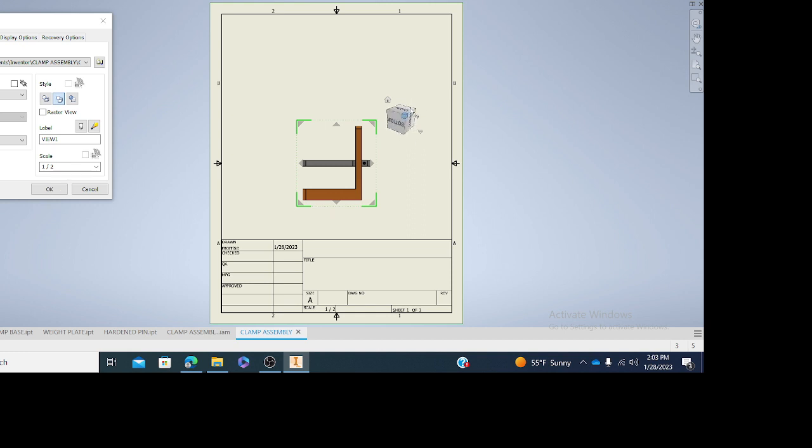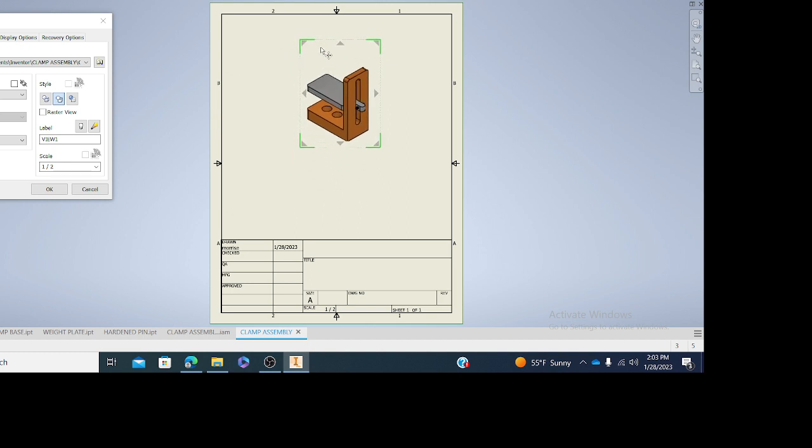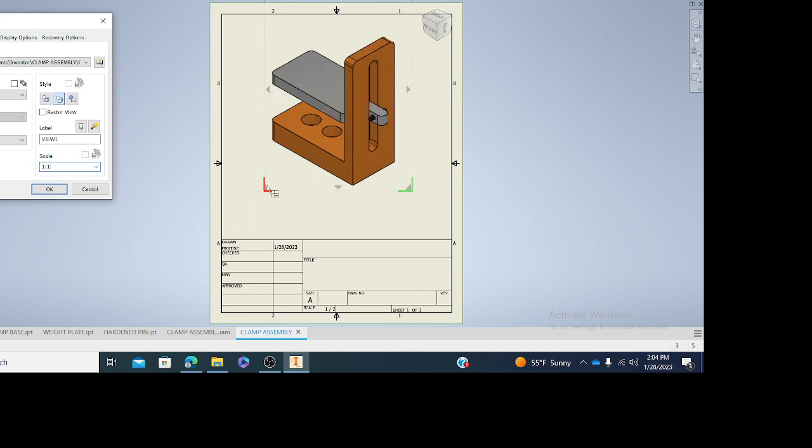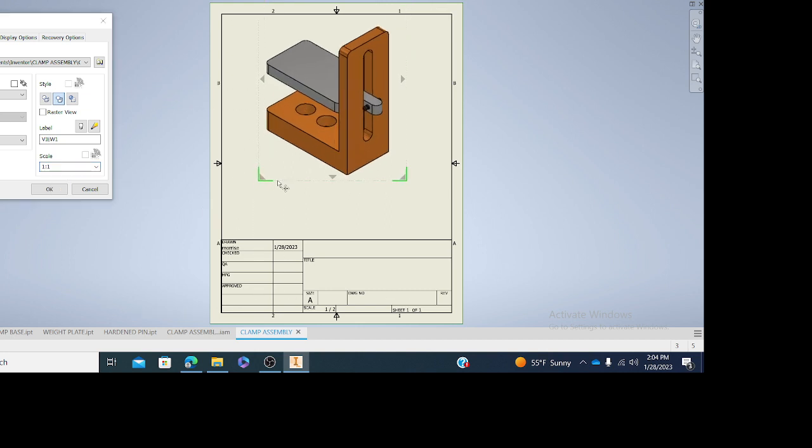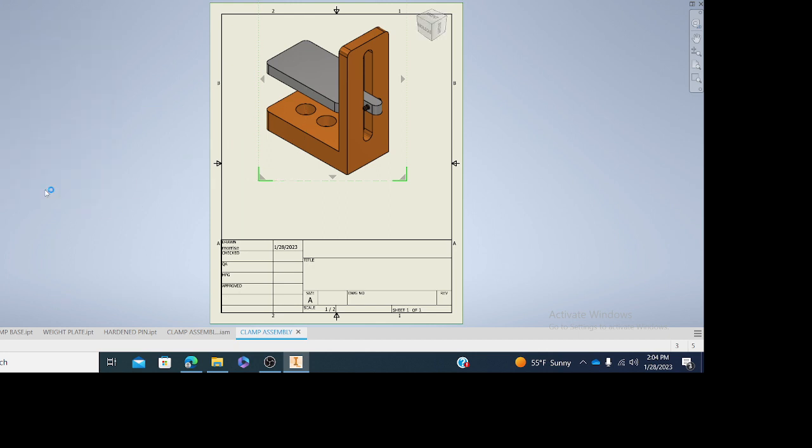And I'm going to put it in isometric view, and that's the isometric view I want. And I'm going to move this up about right here. I'm also going to change the scale of this. Let's see what 1:1 looks like right there. I think that looks good. I'm going to leave it just like that. And I'm going to say OK.